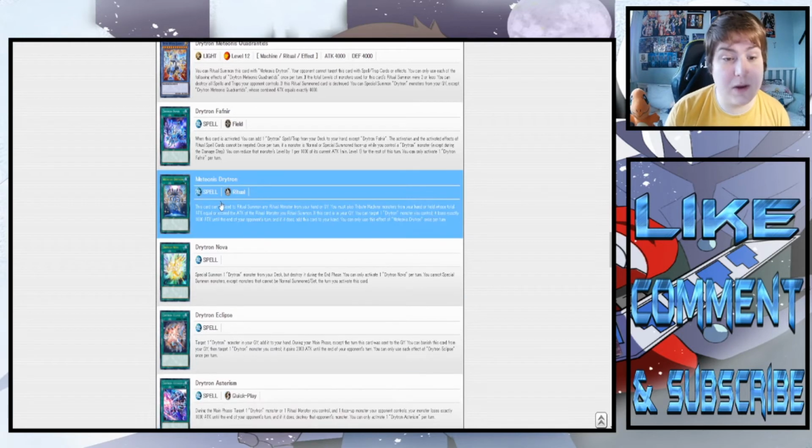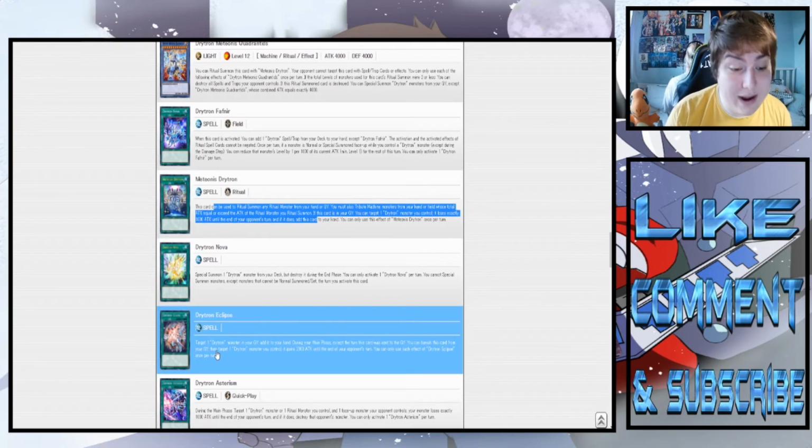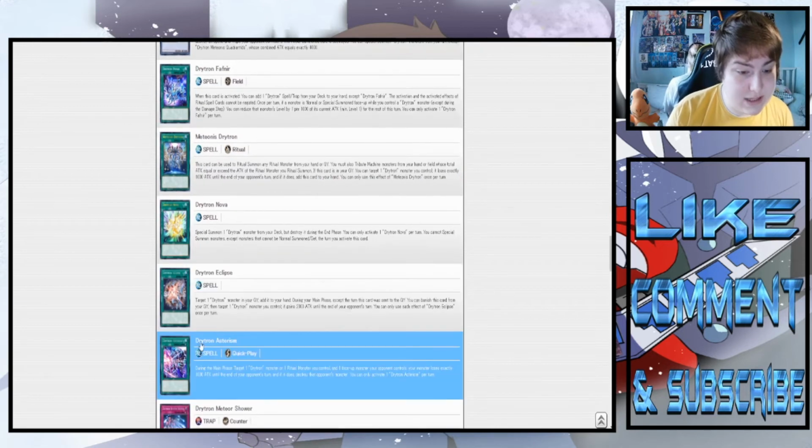That's really strong because with Meteorosis, you can go ahead and tribute Drytron monsters to be able to ritual summon up to their attack points. So that's actually really good. What's this? This is another card I haven't seen. During the main phase, target one Drytron monster, one ritual monster you control, and one face-up monster your opponent controls. Your monster loses exactly 1,000 attack until the end of this turn, and if it does, destroy that target. Huh. That's not bad either.